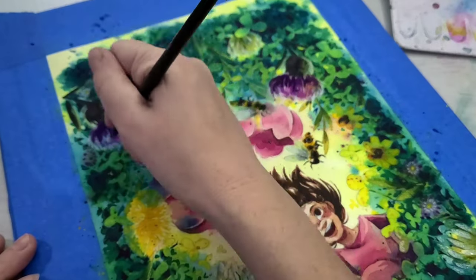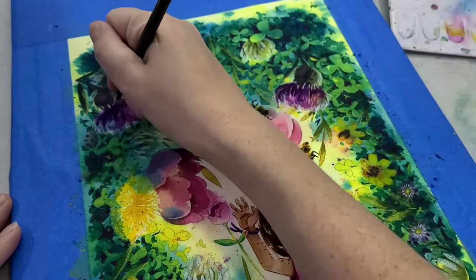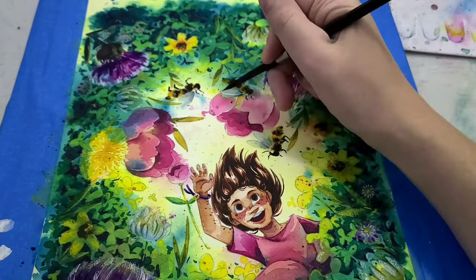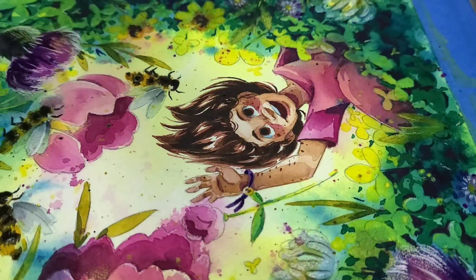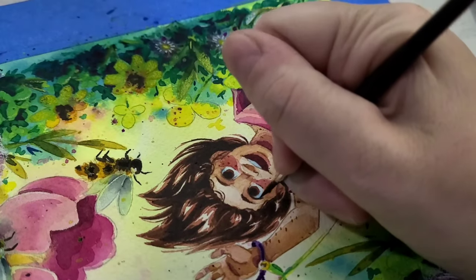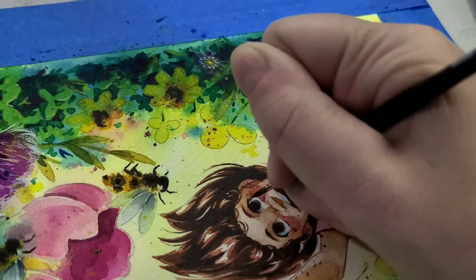And I spent a lot of time going back and forth with the watercolor pencils, adding it, blending it out, letting it dry. It's all about what I think looks right. And the only way you can really develop what you think looks right is you look at a lot of art, you also make a lot of art, and you work with reference. You study how the world looks, how you think about the world, and how you feel about the world.